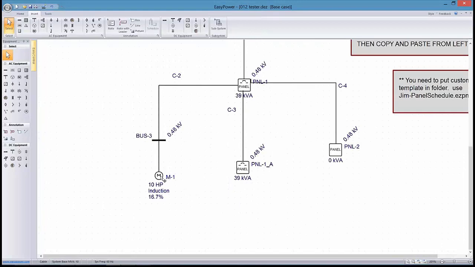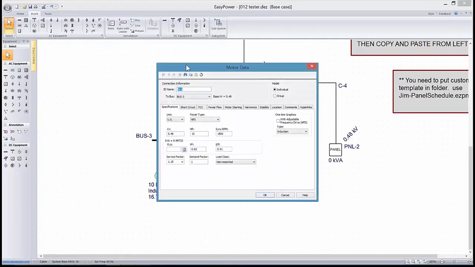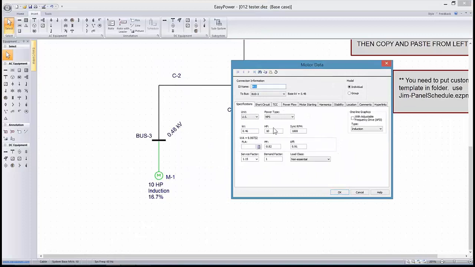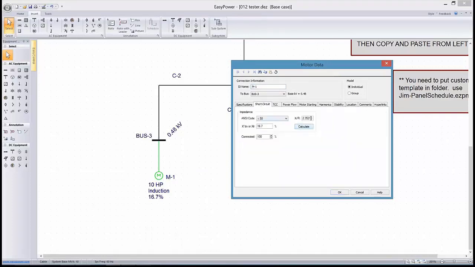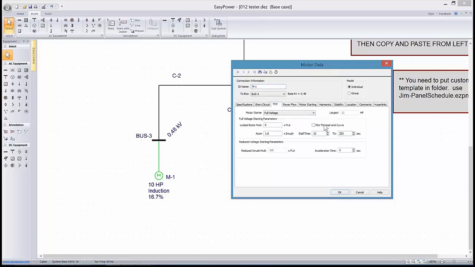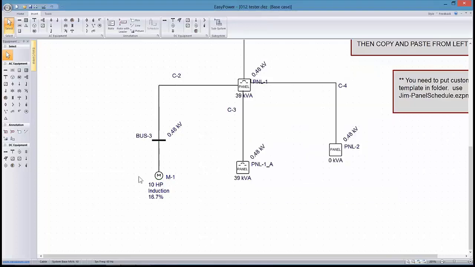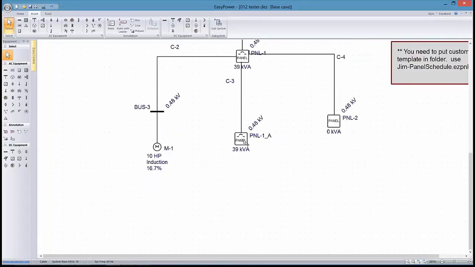Okay, first of all, we want to go in and characterize the motor. So we want the motor to be a significant load. 10 horsepower is fine. We click to calculate full load current. We click on calculate to get the X over R value, noting that the tool has decided it's less than 50 horsepower, and it's looking up the X over R from an ANSI lookup table, and we can plot the thermal limit curve if we so desire. So that's pretty much specified out everything that's required to add this as an outboard load to my panel.